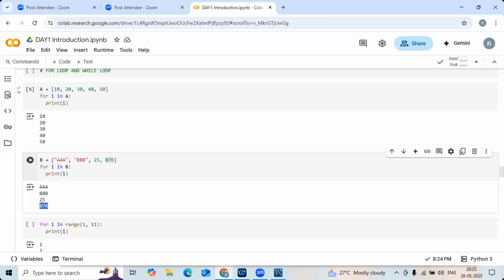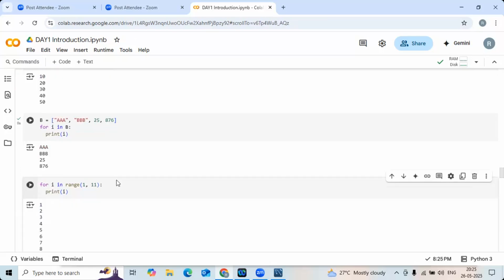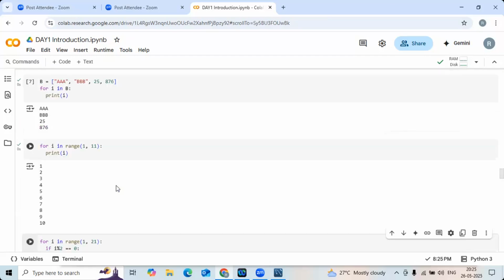Here, I'm introducing you to one more functionality called the range function. What does this range function mean? It takes into consideration a min to max range. So for example, if you are going to execute this code: for I in range 1, 11, print I. Range is nothing but you need to provide the minimum value and the maximum value.